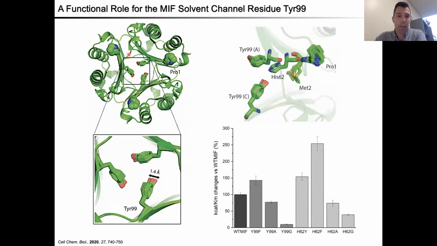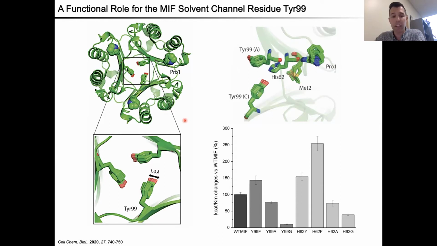However, one particular insight that we were able to glean from analyzing these crystal structures was that of the importance of a solvent channel residue, tyrosine 99, this tyrosine that kind of sticks out into solvent space in the 3-fold axis of the MIF trimer. We originally started exploring this residue because it had one of the only evidence of conformational variability, this kind of 1.4 angstrom fluctuation in all the crystal structures. But we were initially trying to design small molecules that would bind there to lock the trimer together, potentially to facilitate some sort of function.